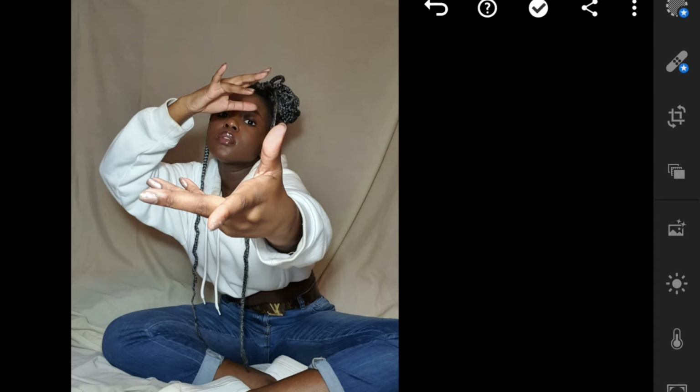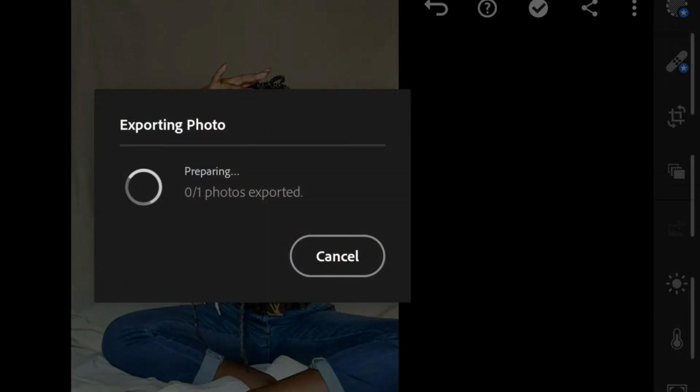And once I'm done cropping with that, I usually just press the auto filter, which usually just brightens up my image. It already does most of the work for me. So I keep it like that. And once I'm done and I feel like, okay, maybe it is bright enough and I do like it like this, I just choose to save it. And then it's saved.